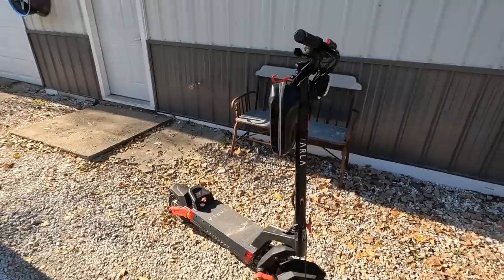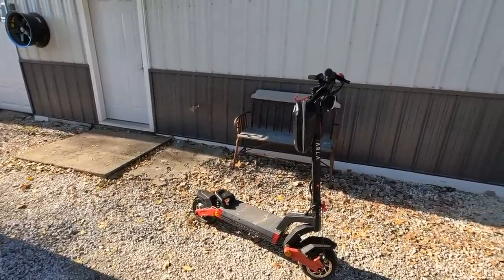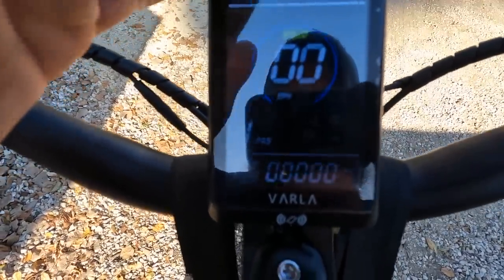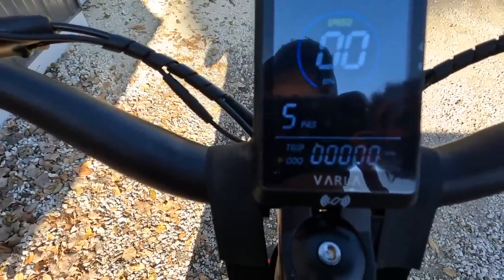Perfect thing for me to run from the shop up to somewhere else to pick up a machine that's not far from here. We're going to take this thing, run up and go get that truck. All right, so there's our screen. Probably can't see it the best, but we can increase our speed to 5. That'll give us the fastest. All right, let's rock and roll.